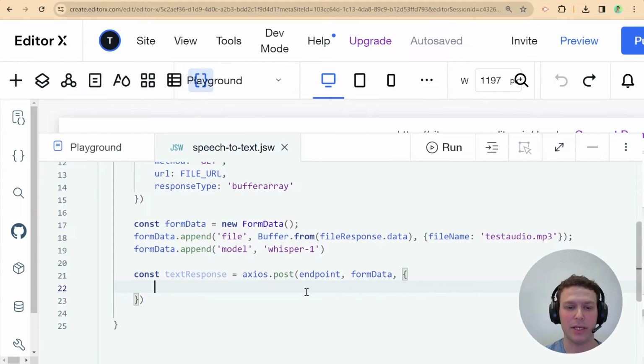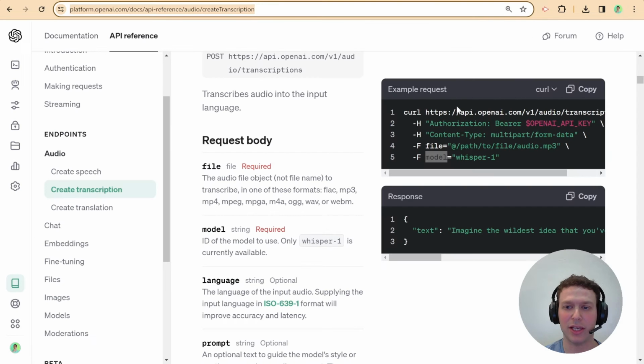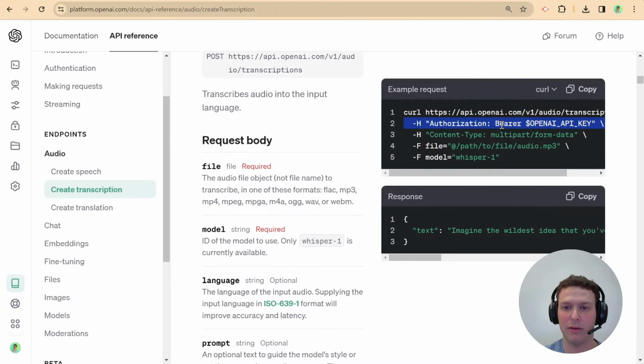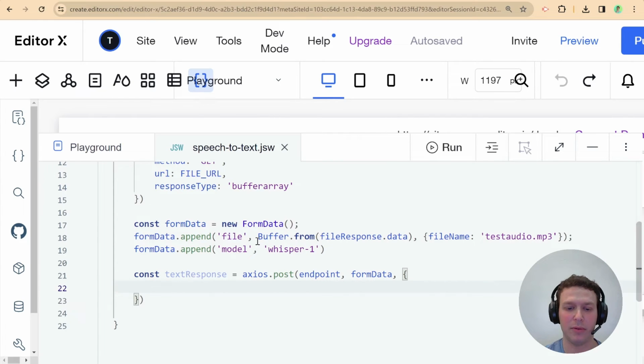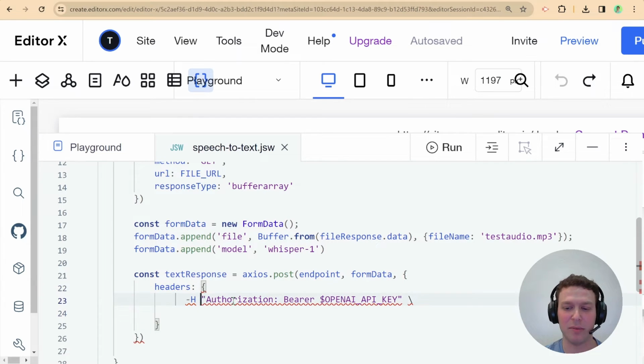So what we're going to do here is first we're going to have our authorization header. So let me grab that authorization header right over here. And I'm going to put it right here in headers. And obviously we need to do some touching up here. Let's change that and turn that into a template literal. And here we'll pass in our API key. That'll be right over there, API key.